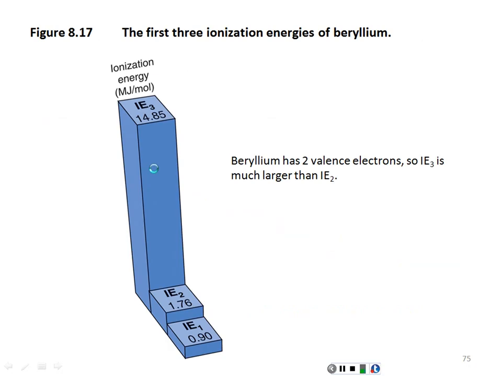And you can see that here, maybe a little bit easier if you use the three-dimensional bar chart. And this time we're looking at beryllium. So beryllium has 2 valence electrons, and the ionization energies for those are pretty small. But when we get to the third ionization energy, when we're trying to remove a core electron from beryllium, it's really high, 10 times higher than the other 2 ionization energies.